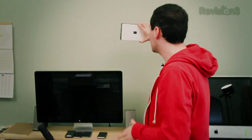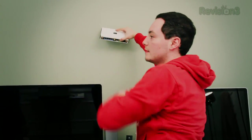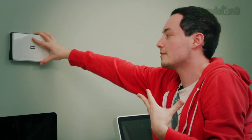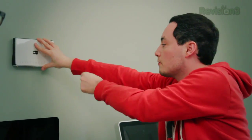So what I like to do is put a little bit of sticky stuff on the back, something that will adhere to the wall really well, and then put it on the wall. Now the important thing is that you have your ports facing down, otherwise you're going to have cables flowering out of it like an overflowing vase. So this way you have your router extending to the entire room while just keeping your cables fairly manageable, and you can put a cable runner on top if you don't want to actually see them. And that's really all you have to do to get your router placed well so that signal is broadcasting everywhere.